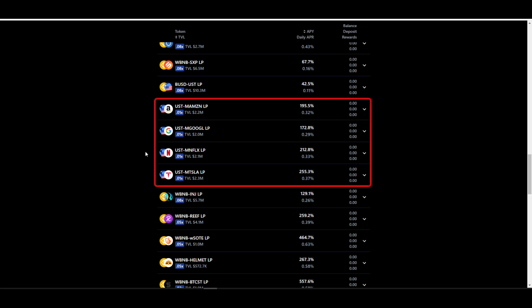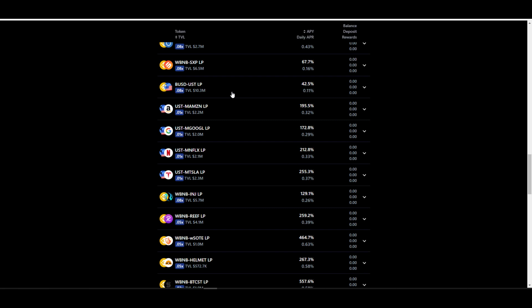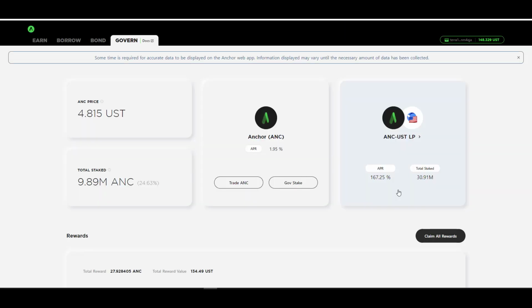And remember, always dig around before providing liquidity. For example, here on Auto Farm, you can actually provide liquidity into one of these equity pairs, and this protocol will automatically compound your yields for you. And auto compounding might not seem like it's a big deal, but over time, it makes a really big difference. I mean, just to illustrate the point, if you were providing liquidity to the ANC/USD pair on Anchor protocol, you would receive a yield of 167%. Now, if you were to compound that daily, your yield would actually end up being 530% versus 167%.